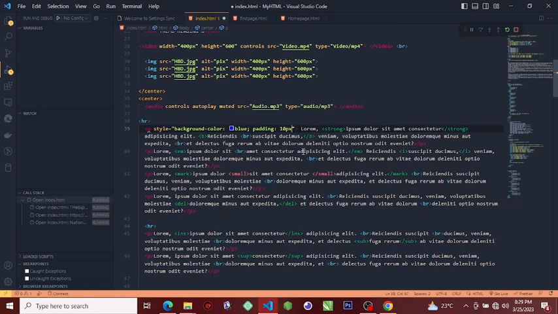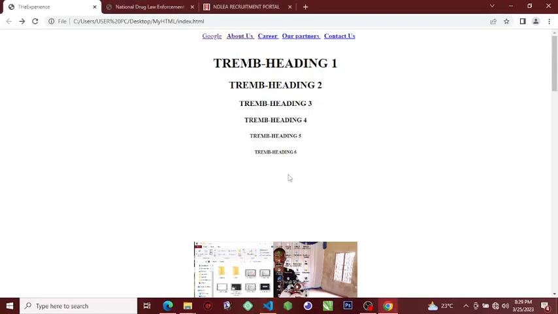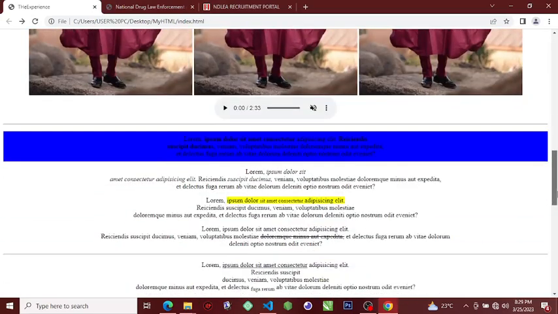We can close this. Let's see what it will give. Refresh. Now can you see the background for the first paragraph is blue?